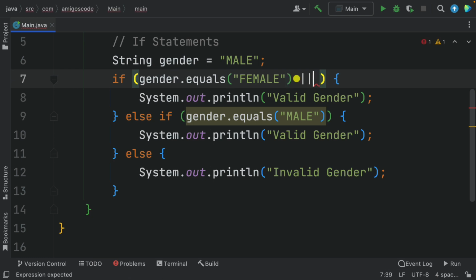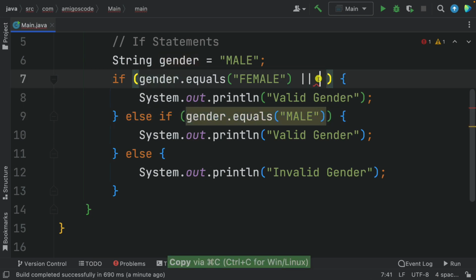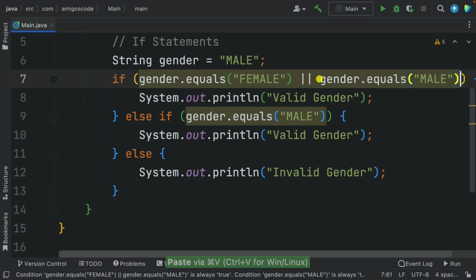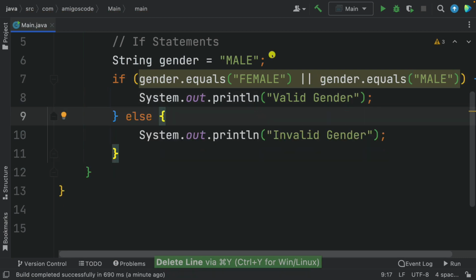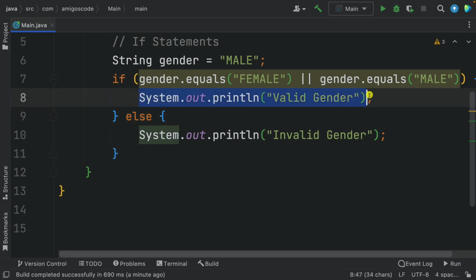So these two pipes in here, and then I can say this. So I can take this and then paste that in. And now I can get rid of this all together. And you can see that now I'm saying gender equals to female or equals to male. If either one of these is true, therefore print this.